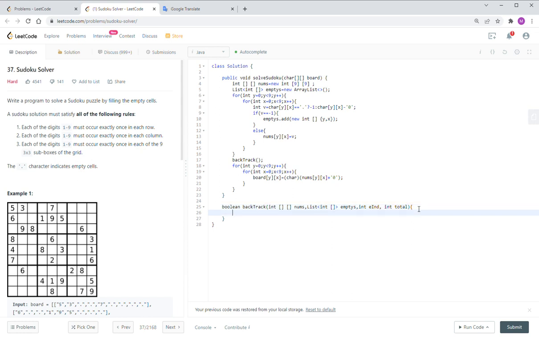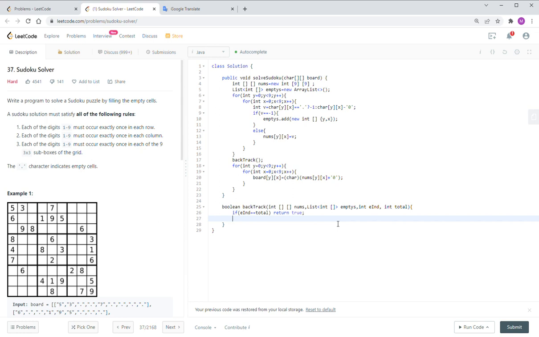Okay, if the index has reached the end, we return true. This means the backtrack is finished, everything is done. Otherwise we continue.